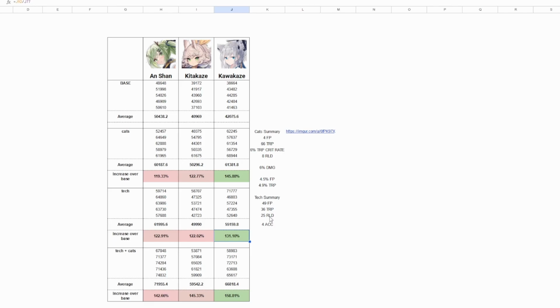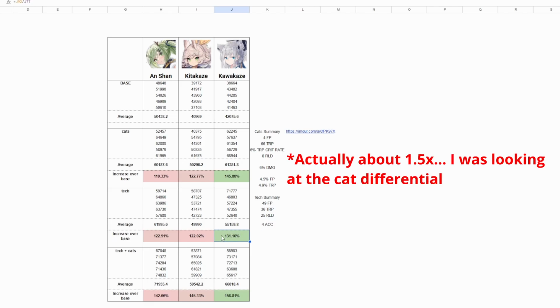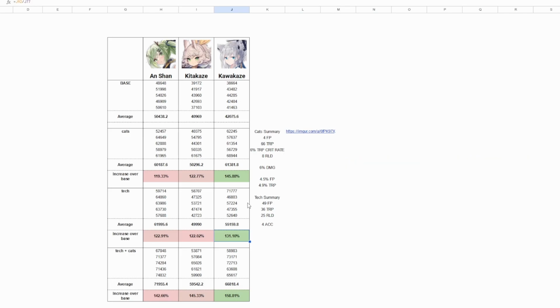At a quick glance, we can clearly see that Kawakaze got more than twice the increase from fleet tech when compared to Anshan and Kitakaze, which is surprising because destroyers have much lower base firepower than Torpedo. And as mentioned, fleet tech gives even more firepower than Torpedo. So then why are we seeing a much bigger increase when it comes to an almost pure torpedo scaling ship like Kawakaze over gunboats like Anshan and Kitakaze?